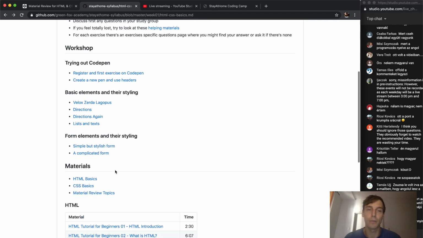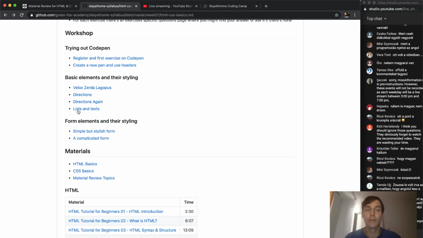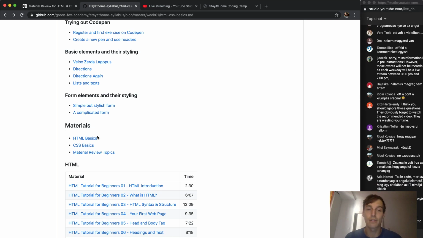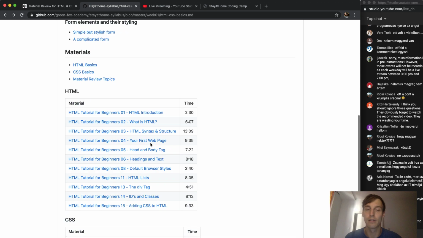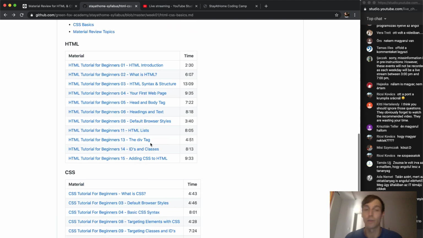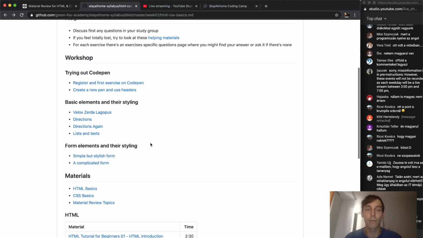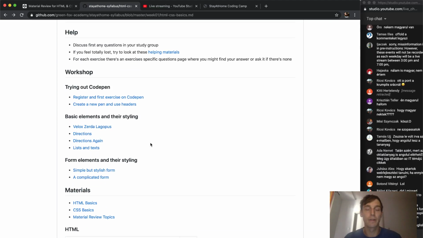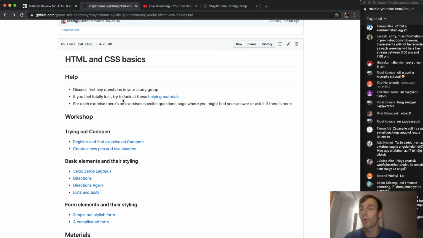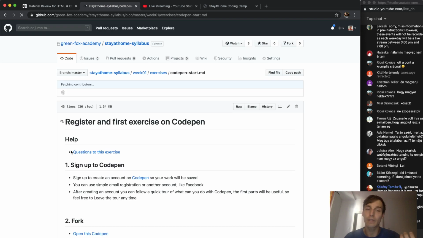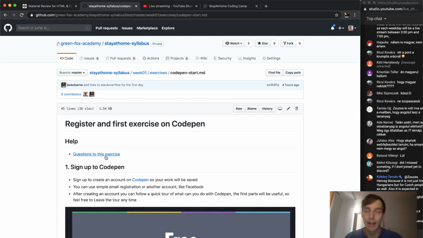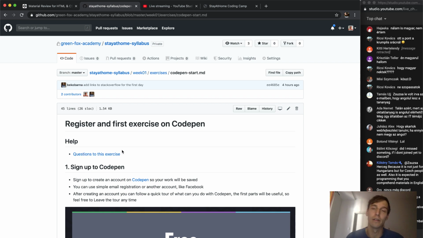Tomorrow you will be able to not just work on the exercises, but if you get stuck, there are a couple of materials that you can visit to get the concept. And for every exercise we will have a questions page, so you will be able to ask questions and check how these things are going to happen.